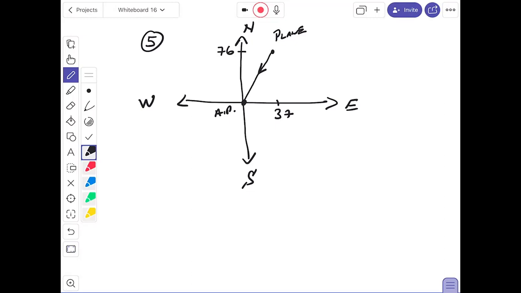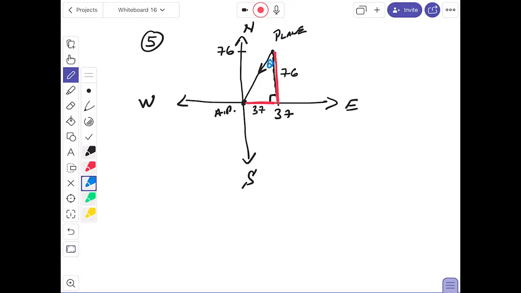Now, before we write this down, I want to point out to you that you could say this in a variety of ways. I'm certainly not a navigator, but what I want to do is kind of draw a triangle over here. Not a right triangle. And I'm going to write down what the sides of the triangle are. This is 76 miles. This is 37 miles. I point out what I mean by that. 37 miles, 76 miles. What do I want to come up with though? I want to get the angle, theta.